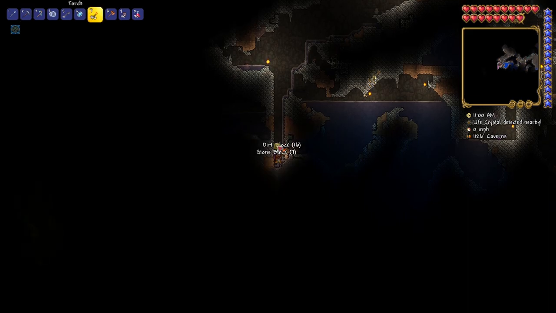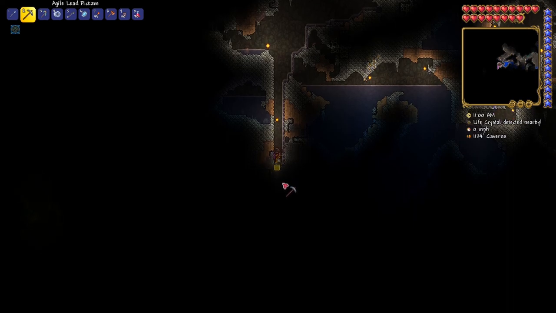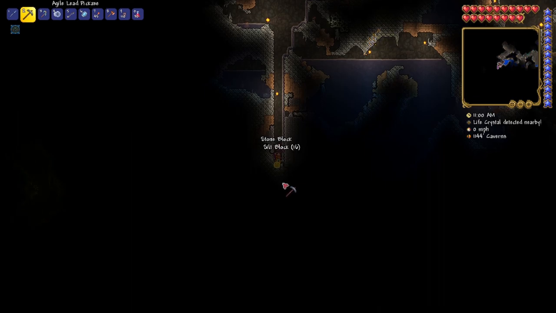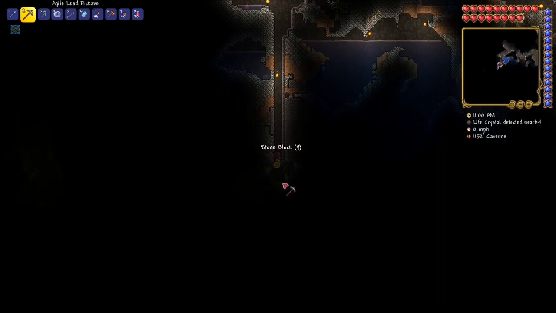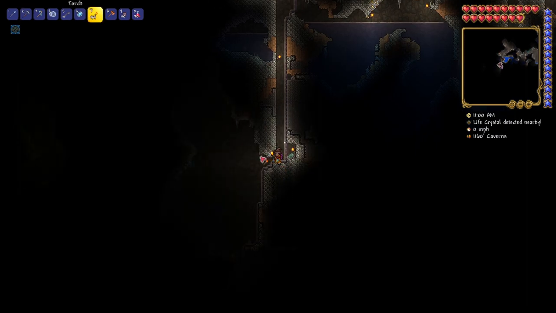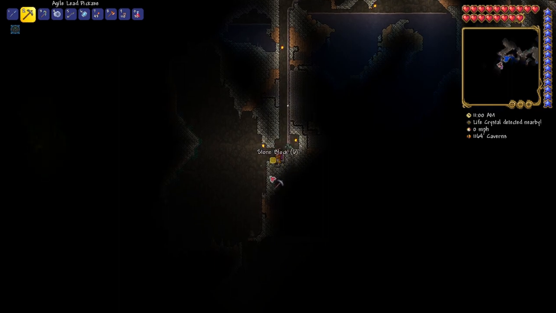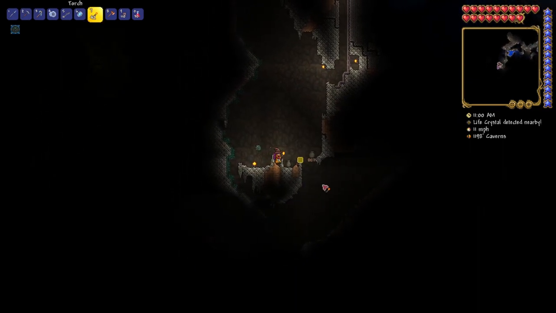Maybe over there, to the left. Look at our slime stuck in there. As long as it's still on the screen, we're good. Put a torch down here and see what we can see. Man, looks like something below us here. Ah, there it is.